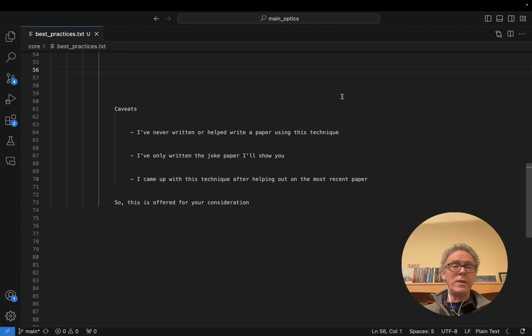And it was at that point that I had these ideas, and they all crystallized there. So this is something that none of the advisors will have ever heard of, probably, or maybe they've come up with it themselves or something similar. But consider this to be something that I offer for your consideration. Share the idea with your advisor to see what they think. So let's get to it.